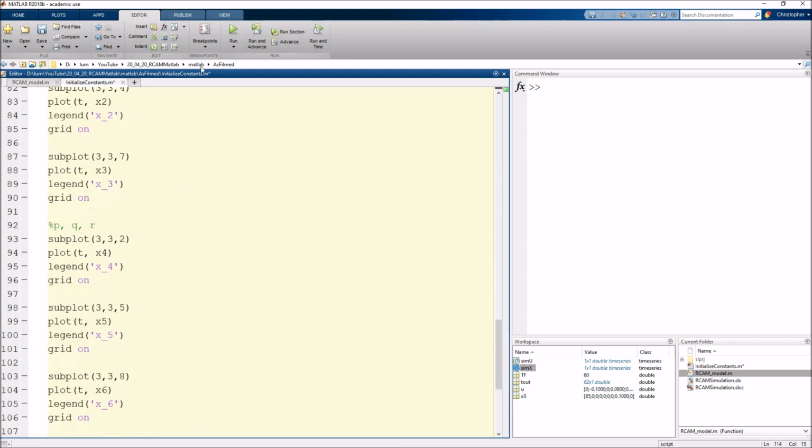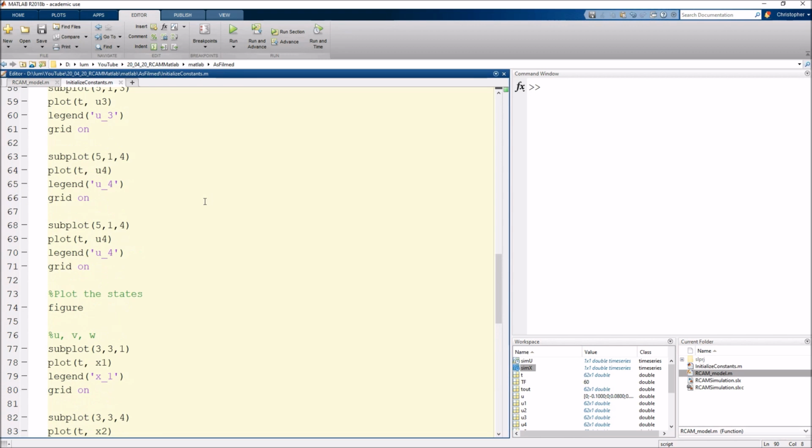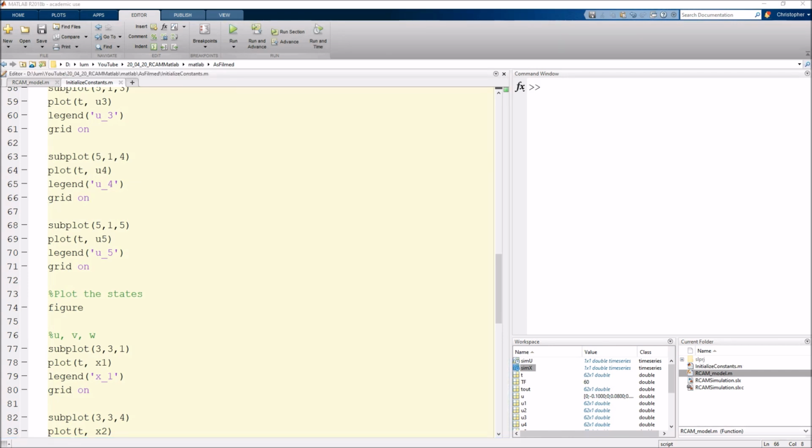Okay, so if we run this, it should now do everything. It should initialize the model, run the model, and then plot up the results. So here we go. Let's take a look. Whoops, what happened here? Oops, that should be a 5. Sorry, hold on. Let me update that. And that should be U5. Sorry. Okay, let me run this again. I had a small little bug there. Okay, it's running, and let's take a look.